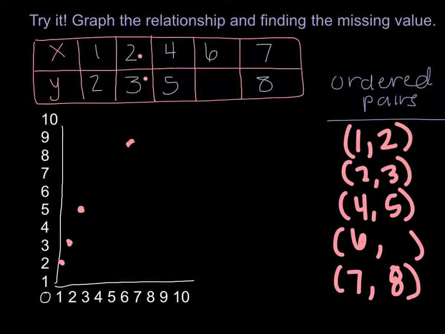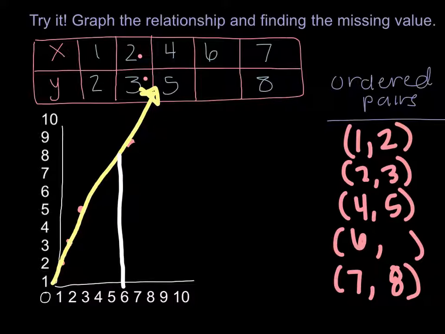Okay. So if I draw in my line, it should put me about there. Now I want to know where 6 is. So I'm going to come up to 6 and across. I got 8. That's going to work. I think it was off a little bit. I think it's 6 to 7.